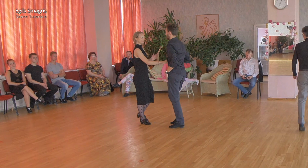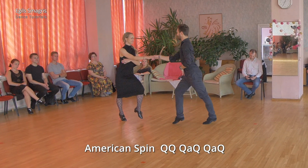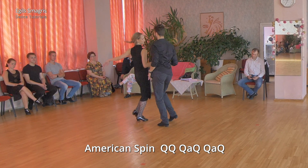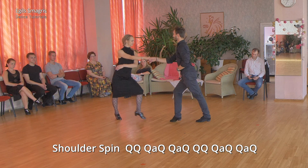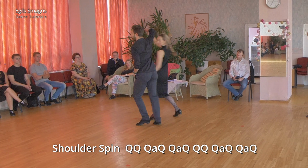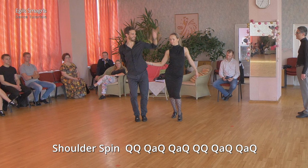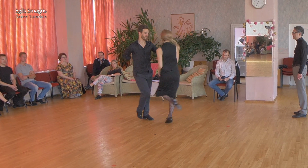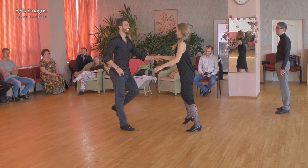Man's steps, man starts with left foot, back replace, chasse on the spot, chasse on the spot, back replace, chasse forward, chasse on the spot, back replace, chasse on the spot, chasse on the spot.